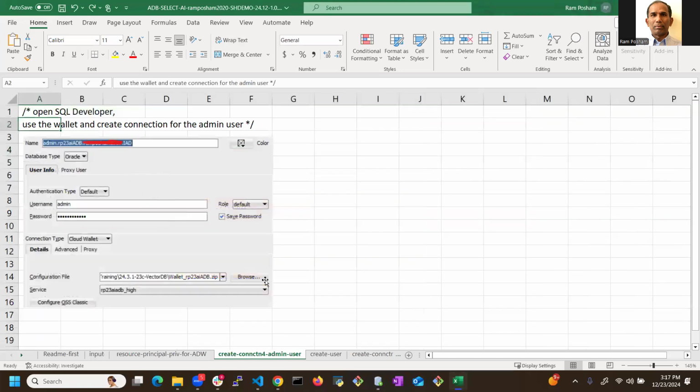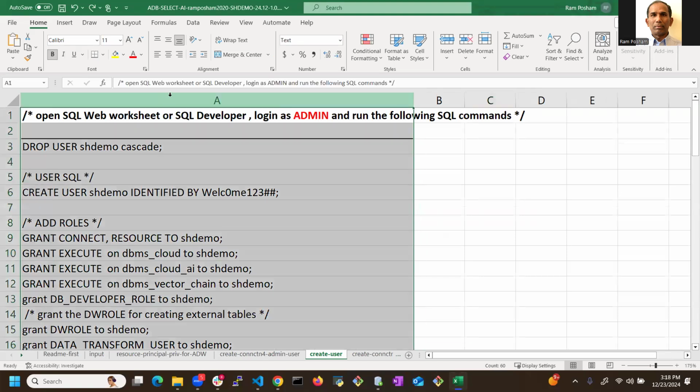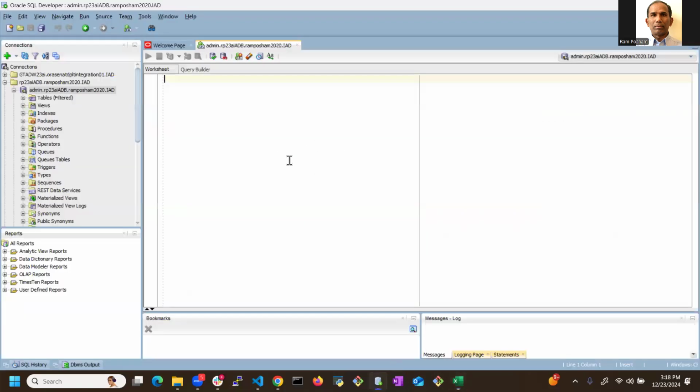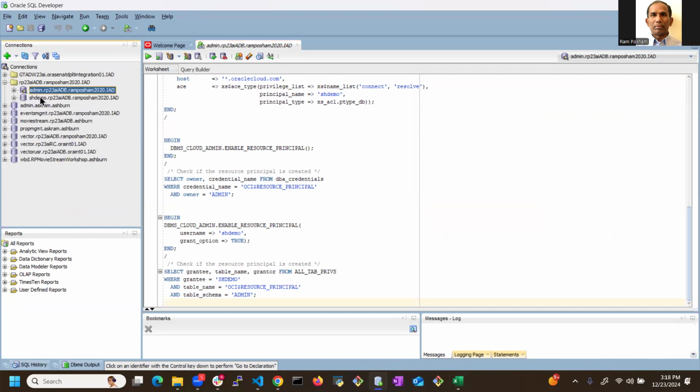You create the connections, then you create the user. You just copy this whole script and paste it in SQL Developer, and just run it. It will create the user, grant the required privileges, and so on. I already did that for my demo. After that, you create the connection for the demo user.